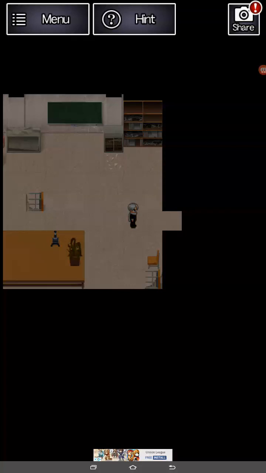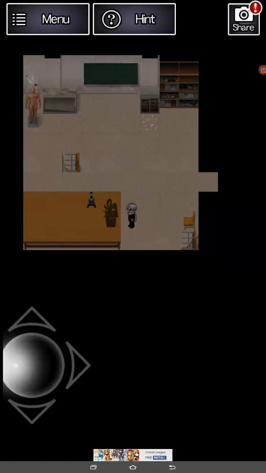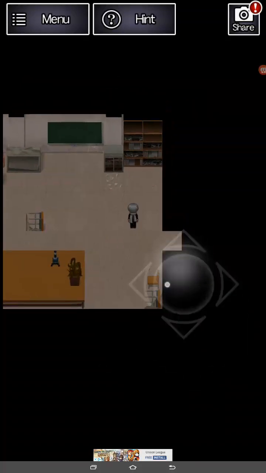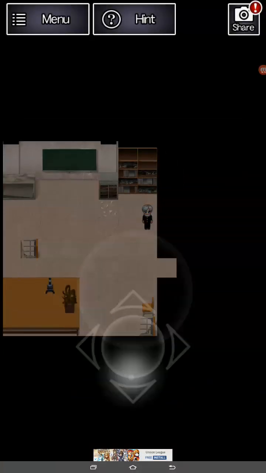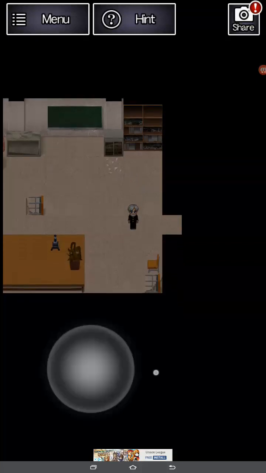Okay, we made it back, and there are 3 things to do in this room, I believe. First one's going to be talk to this plant, get some coins, and then talk to the top right bookcase for a wire. And then there's also this microscope right here. We can't do anything with it yet. We're going to have to come back. But just remember it's in this room.